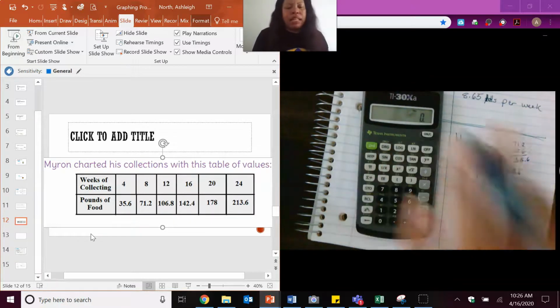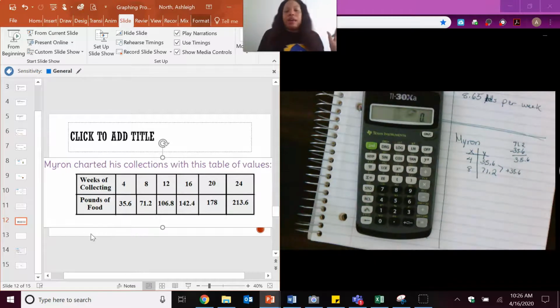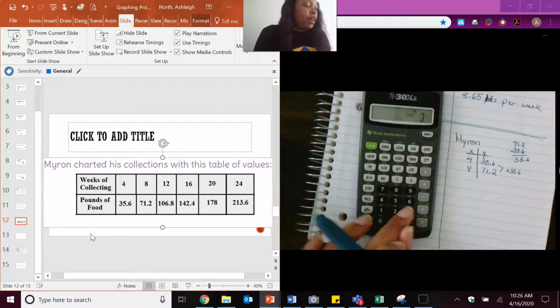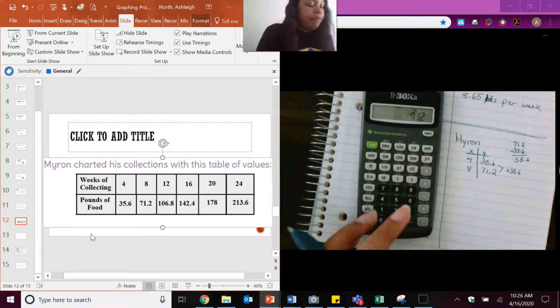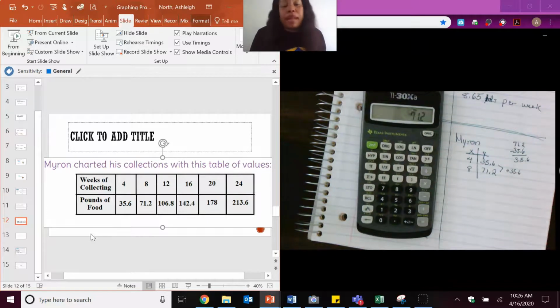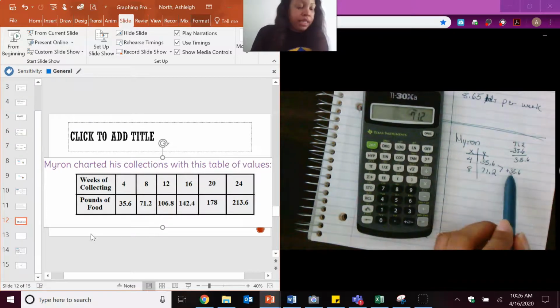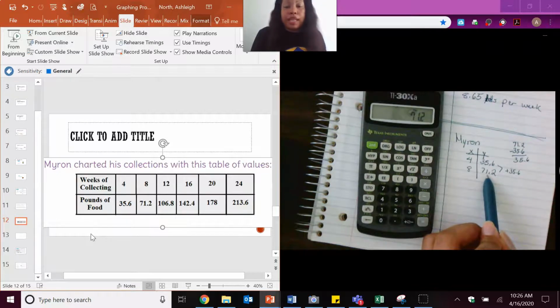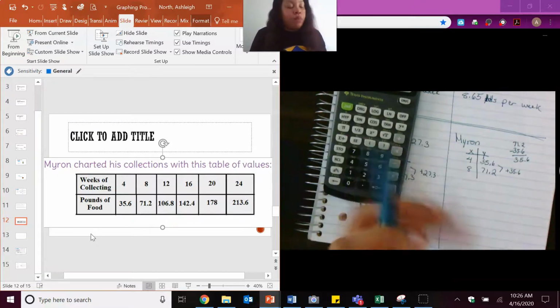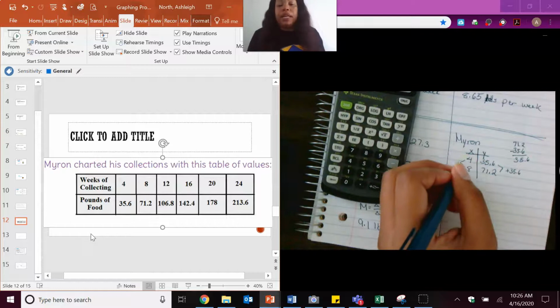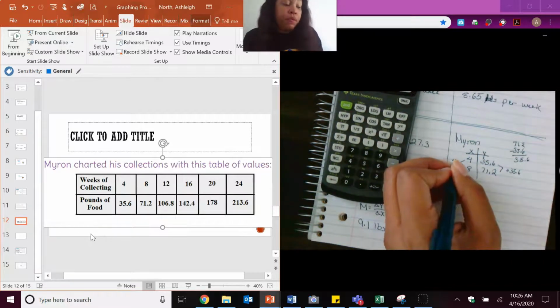And I just want to check, because I know a lot of times we're like, check your work. I don't know how to check my work. I don't know what you mean. I've already done it once. Check it again. 35.6 plus 35.6 gave me 71.2. I just want to make sure the statement I'm saying is right. 35.6 plus 35.6 will give me my next variable at 71.2. And then we do know 4 plus what gives me 8? 4 plus 4 gives me 8.